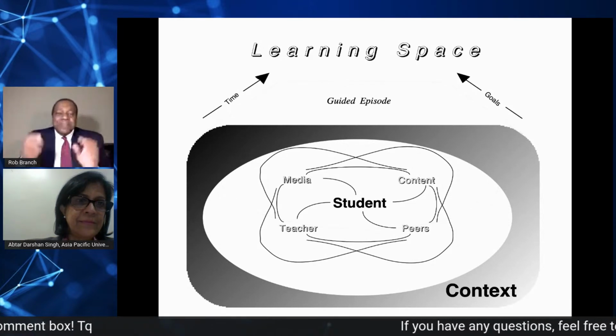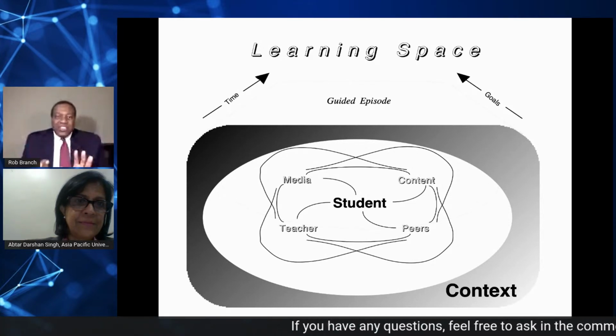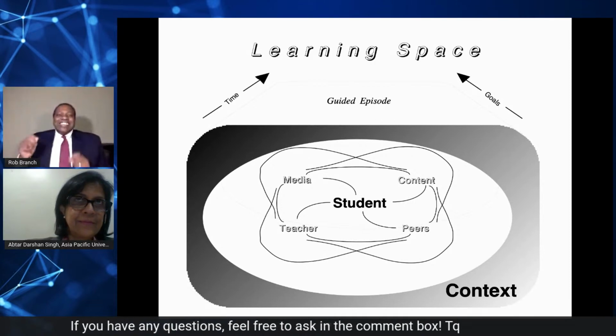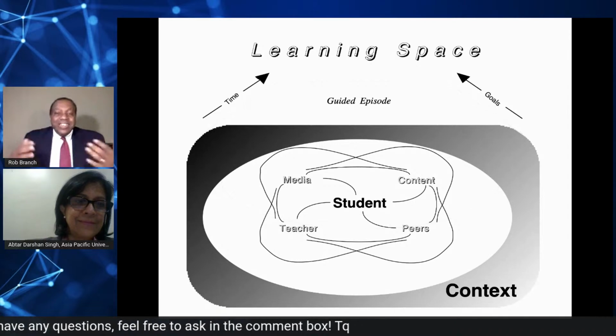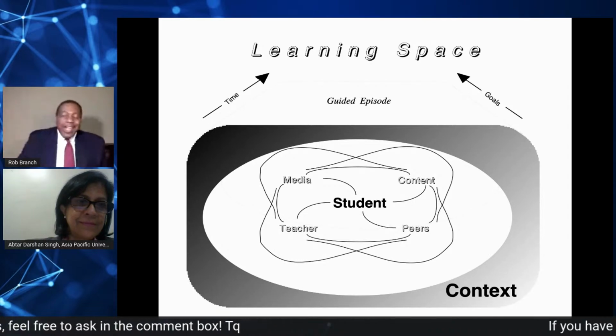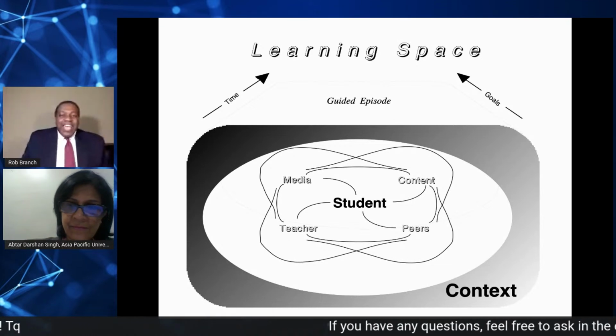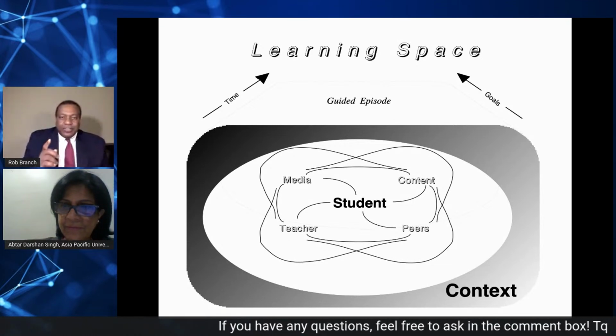One of the neat things about immersive technology, especially in distance environments, is that it allows us an opportunity to get closer to the reality. So I'm in a classroom, I've got 50 kids in the classroom, I'm the teacher, I've got a chalk and a chalkboard, and I'm talking about Mount Vesuvius.